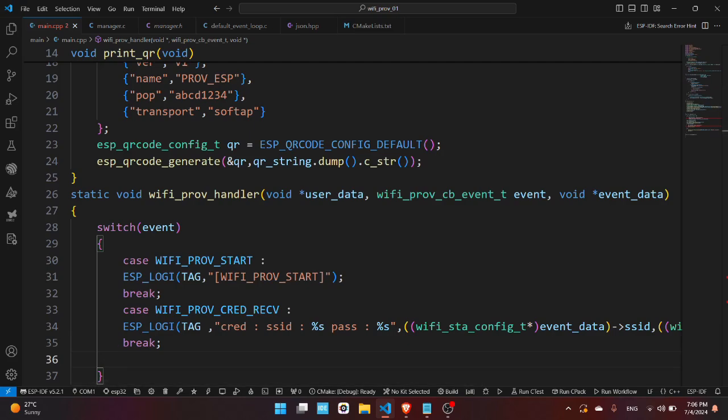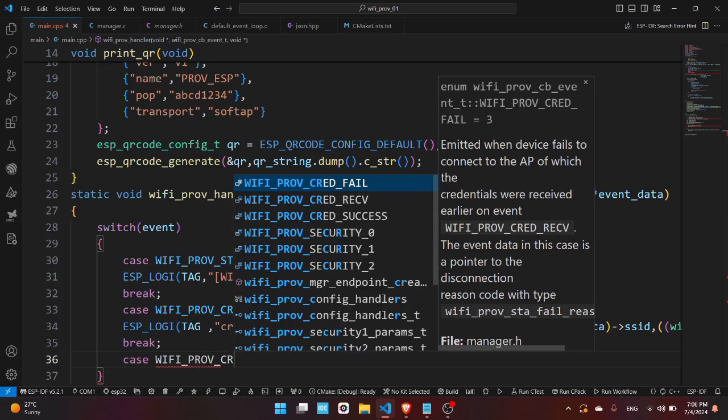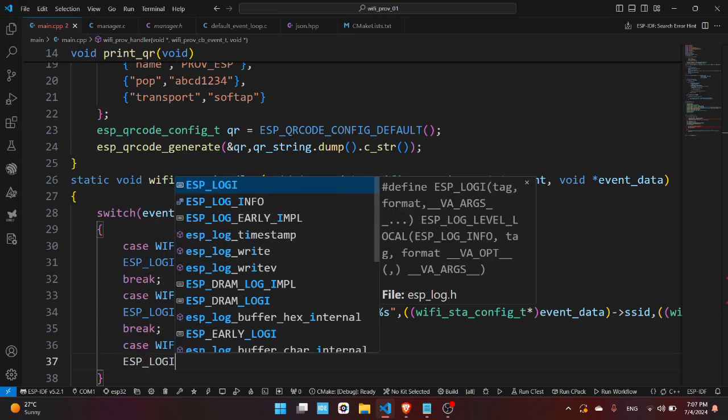If the credentials are correct, we will have to use the case Wi-Fi prov credential success. When the provisioning credentials are successfully received and the ESP32 can connect to the network, we will just print something on the terminal.